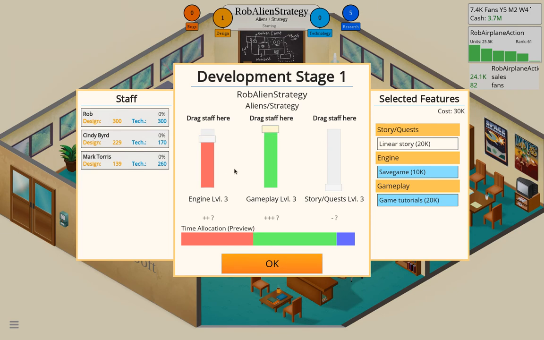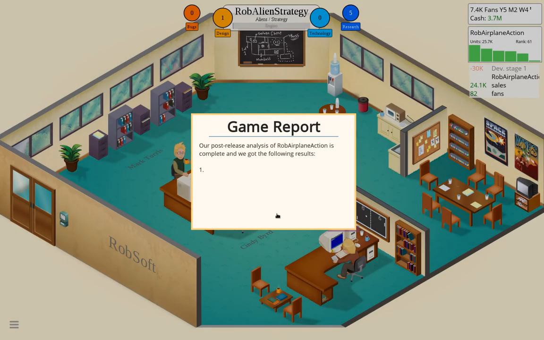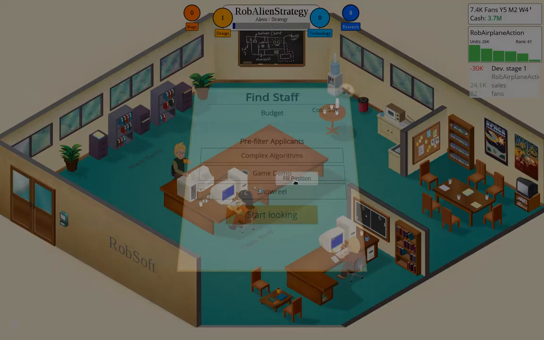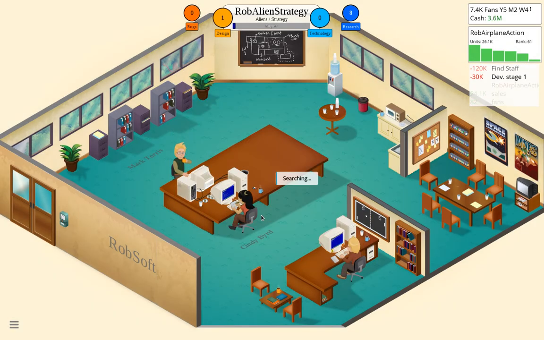So, engines. We want a good technical person on the engine and a good design person on the gameplay. So I'm going to do that. And that. Okay, let's fill another position. Show reel. Start looking.